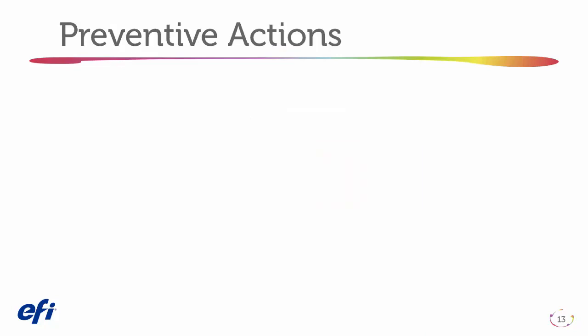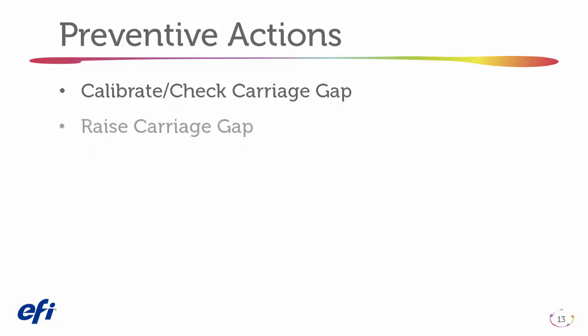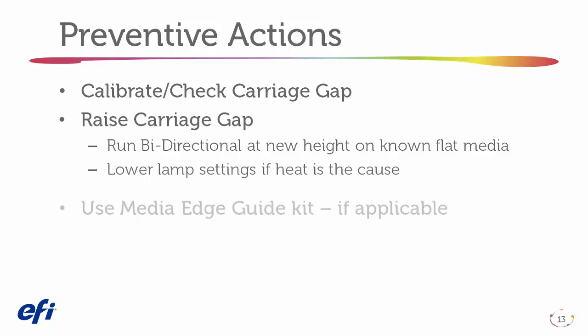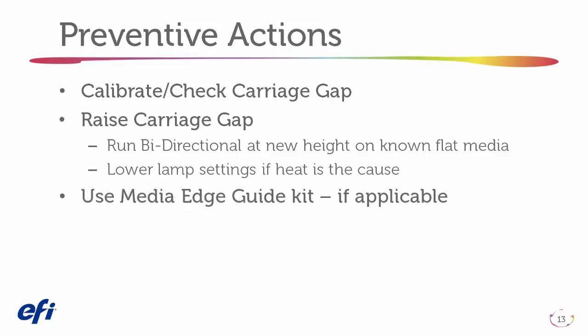Preventative actions. Calibrate and check the carriage gap. Raise the carriage gap above 60,000ths. Run the bidirectional print at the new height on a known flat media. Lower the lamp settings if heat is the cause. Use the media edge guide kit if available.